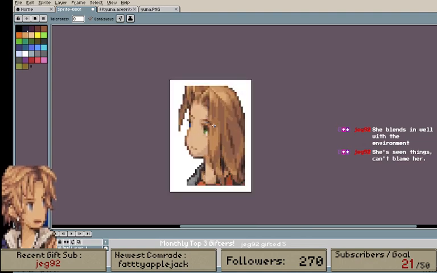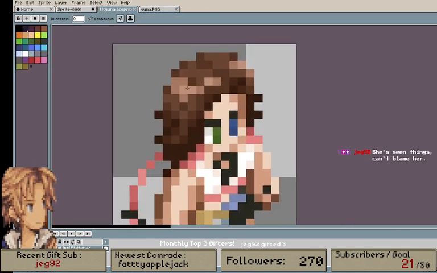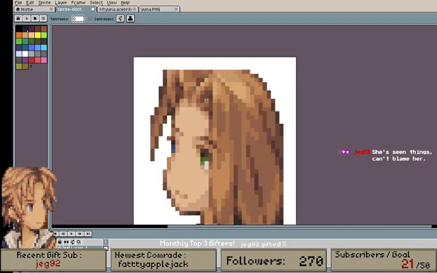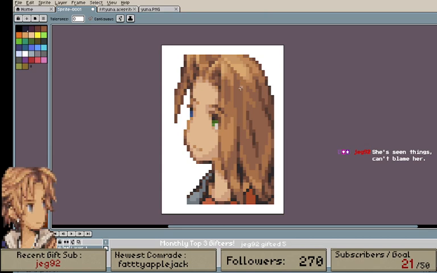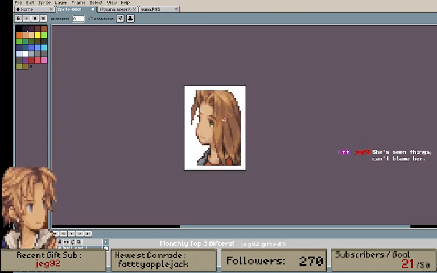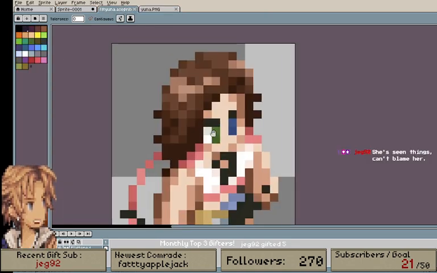Okay, so the hair. Highlights. Let's see. Should I just do find and replace? We need to add all these hair colors if I'm going to do that. Yeah, let's try find and replace first. I'll show you guys what that means.